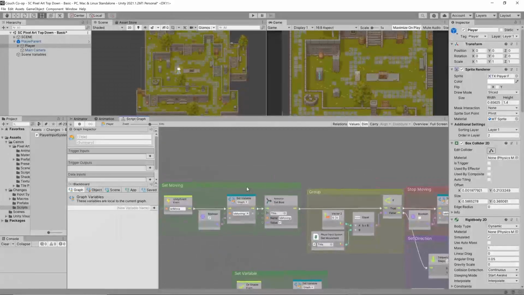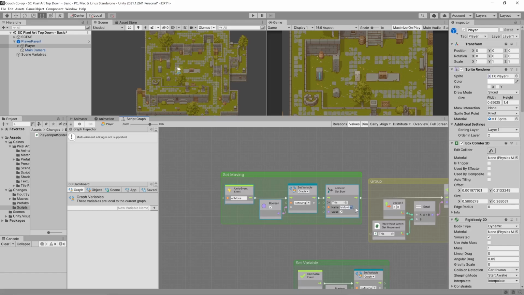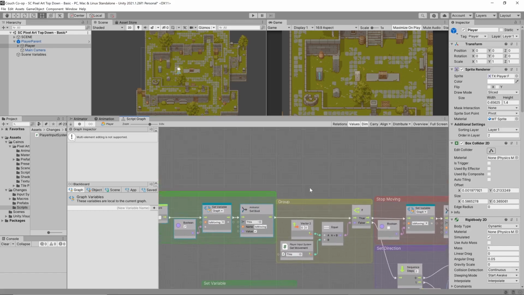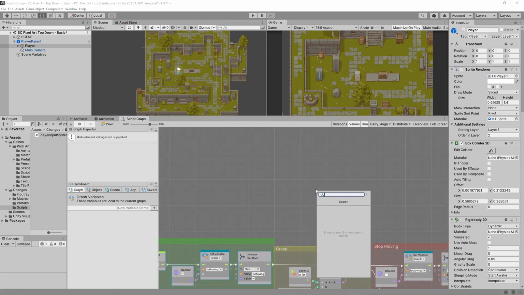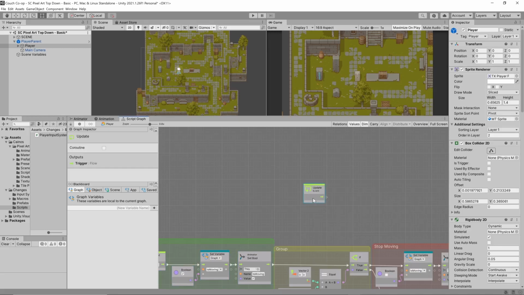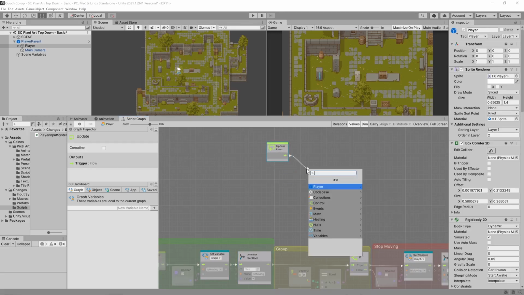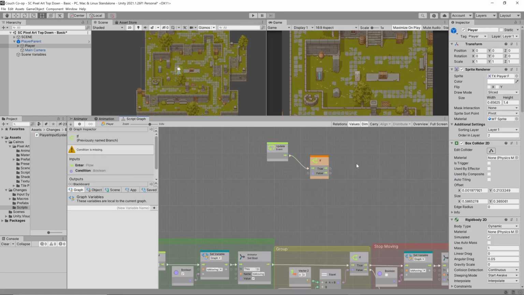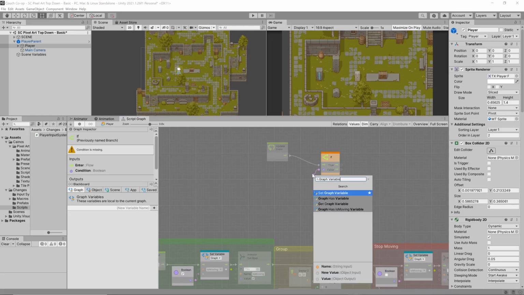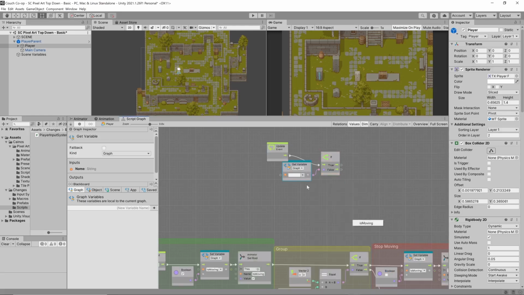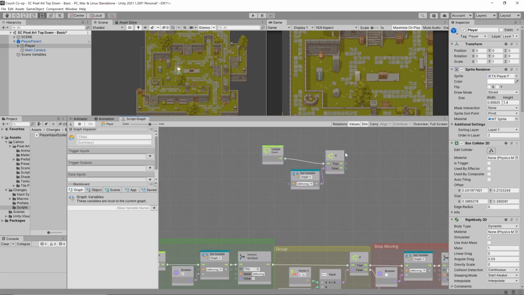All right, so the next thing we're going to need to do is set the movement. So we've set it to where it's facing the direction, but we haven't actually put anything into the movement. So the way we're doing that is we're going to use an update node. So create an update node, and then we're going to run that into a branch or an if statement. And the branch is going to check that graph variable. So it's going to get the graph variable, and it should have is moving here. So is moving true.